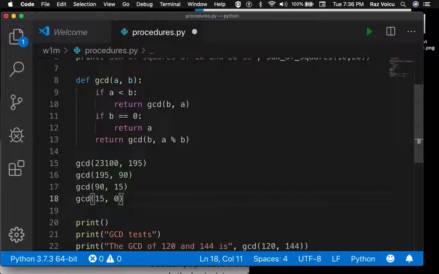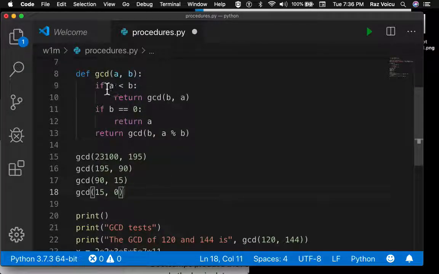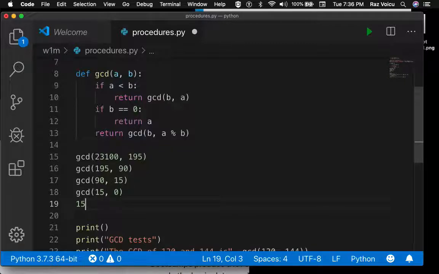Because 90 is 15 times 6. So now, this is the fourth invocation of GCD. So I'm going to go back here, right? Is A less than B? No. Is B equal to 0? Yes. Return A. The result of this is 15. So this is how this thing gets evaluated.